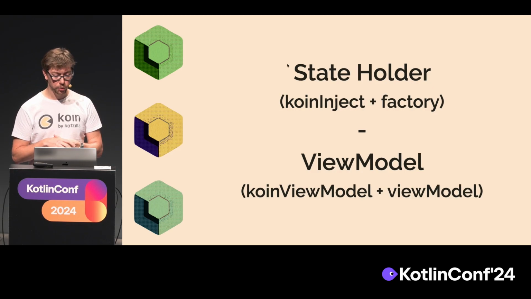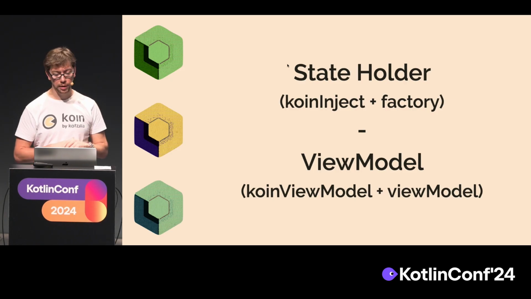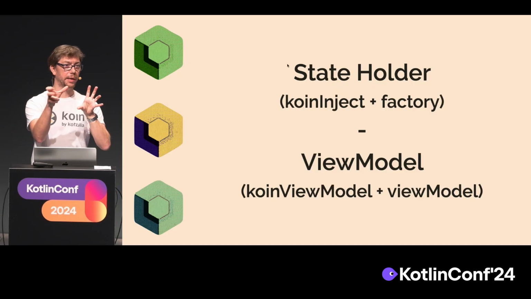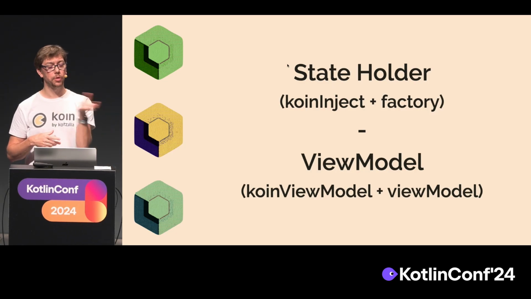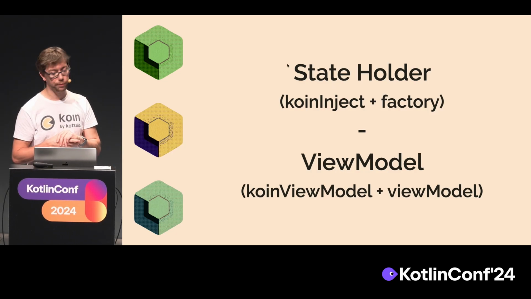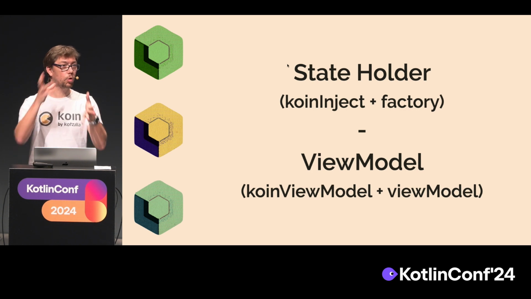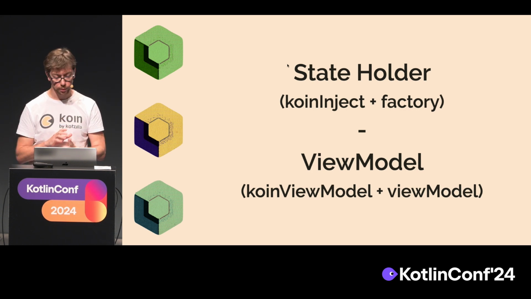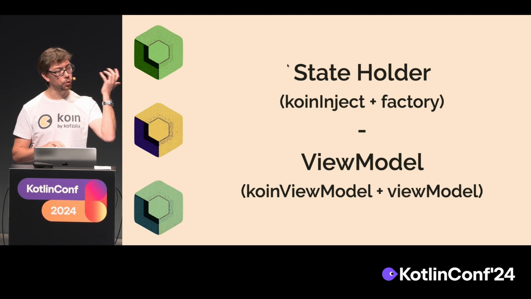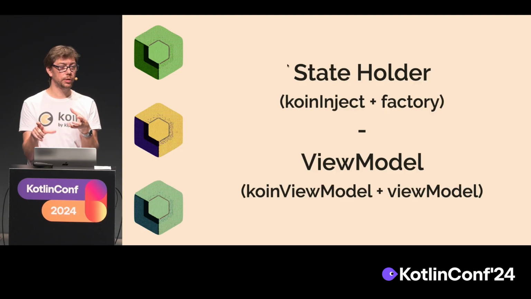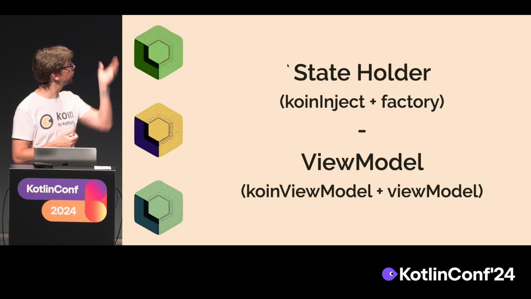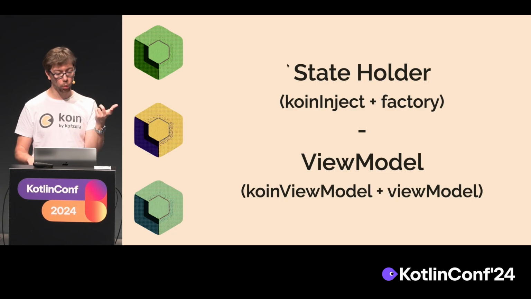And in Koin, you've seen that you are using koinInject, the API in your composable, to use the injection. And in your Koin configuration, just use a factory for that, and then Compose will cache your instance for you. For the view model, you use the koinViewModel API and use a view model definition inside Koin, and then it will provide again a new instance for the system, and it will hold it for you.